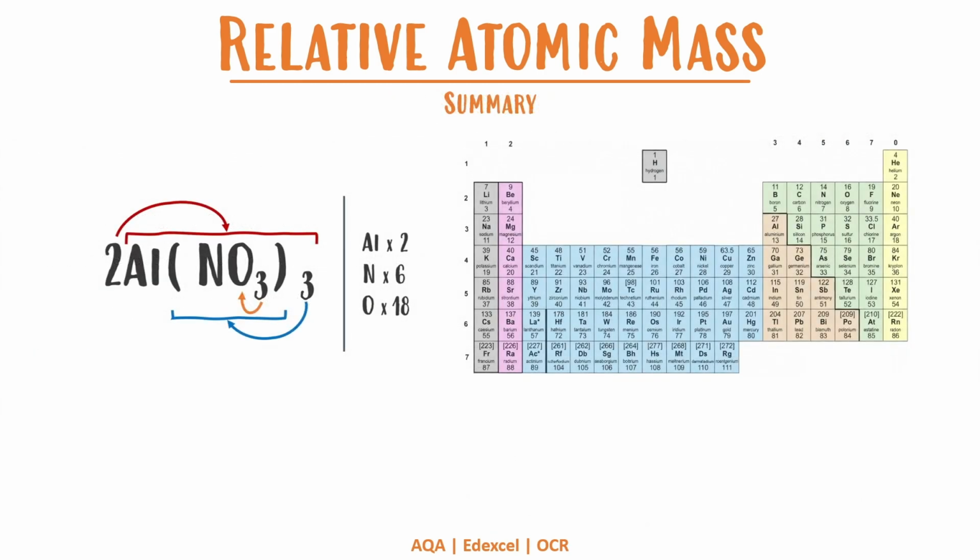Okay, let's summarize. So we have to look and bear in mind the rules whenever we're working out the number of each atom, and we'll use our periodic table, which is always given to us in a chemistry exam, to work out the MR, disregarding the first big number up front. Whenever we're doing this for other calculations, working out the MR will almost always give you 1 mark. So if you're ever unsure how to do a calculation, at the very least we can work out the MR to secure ourselves 1 mark.